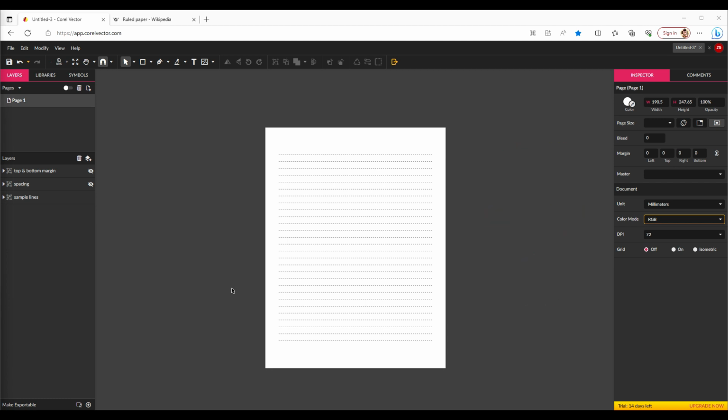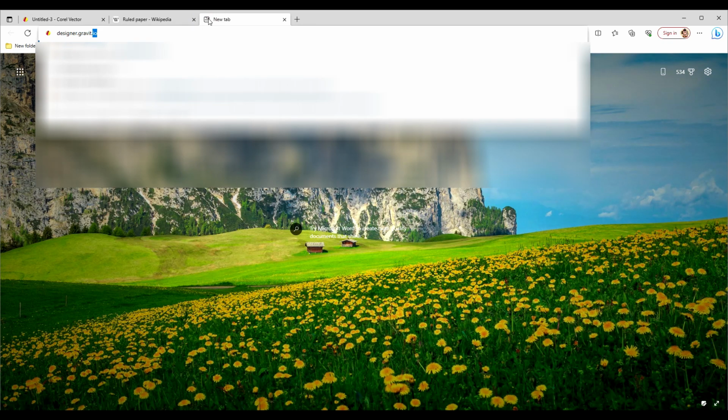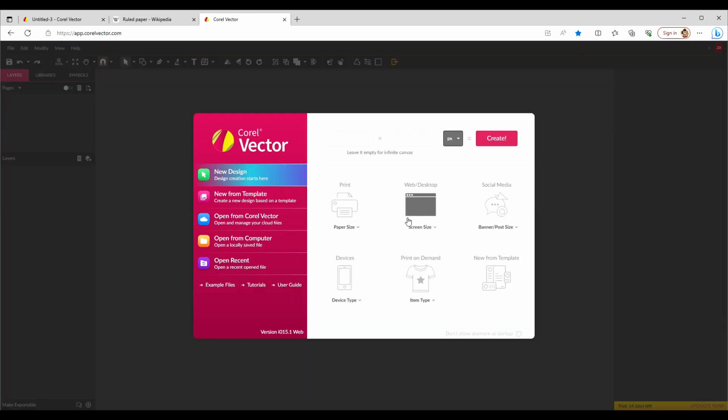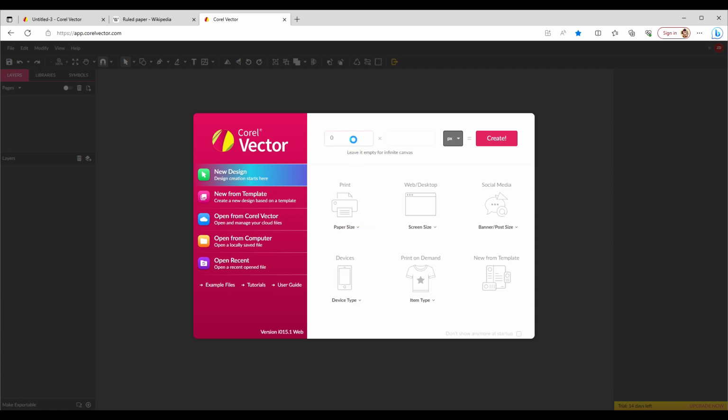Designer. Gravit Designer is a vector graphic design editor. Today we are going to use the free online version of the app. To go to the editor, type in designer.gravit.io. I will also leave the link down below. Once you log in, you're presented with a page like this. Either click on print and choose your preferred size or enter your page size on top. Based on my research, the ideal size for a notebook is 7.5 inches in width and 9.75 inches in height.